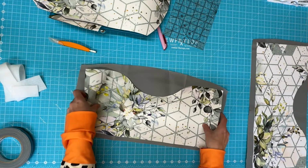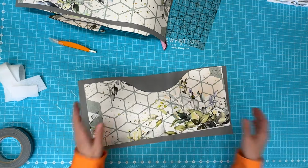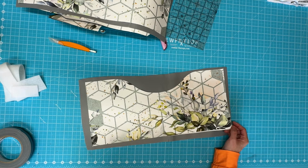I overcut these gray pieces. I didn't need to cut it exact. I can just trim it down. So that's both of these. And that is everything you need, along with the four magnetic snaps that I have in there. So I'm going to go ahead and get all this over to our machine and we'll start sewing.